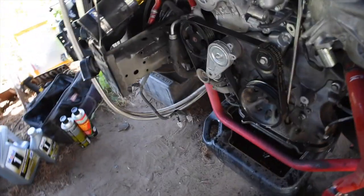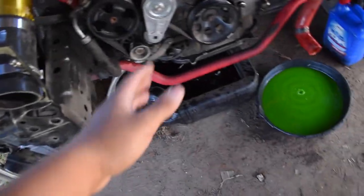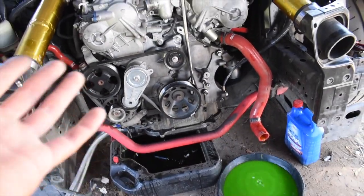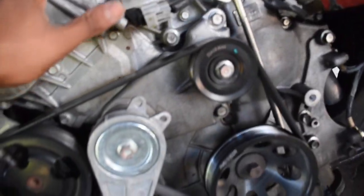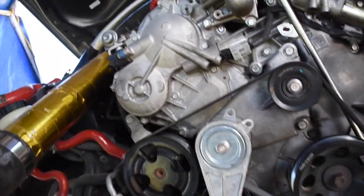Took off everything already from the front end. Literally I took off the whole thing. Everything needs to come off. If you guys are stock, yours is a little bit different because you still have your power steering cooler right there, which is mine is on the side, and my horns are right here, and you got all that extra stuff. But it's a lot easier to work on it considering you have to take off all of this and actually look at what you're doing. It's a lot easier to do it that way.